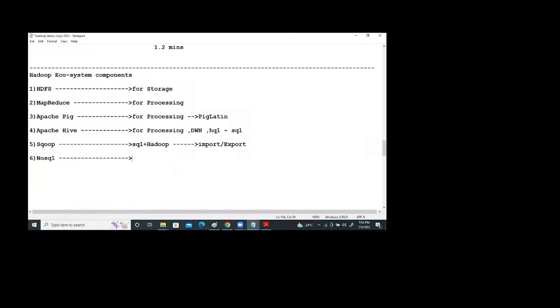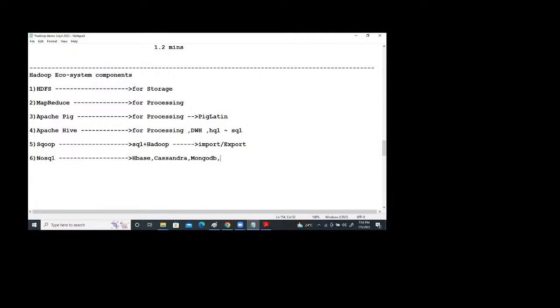One of them is HBase, Cassandra, and MongoDB are the famous NoSQL databases. Apart from these, we have many other NoSQL databases like Riak, CouchDB, Neo4j.